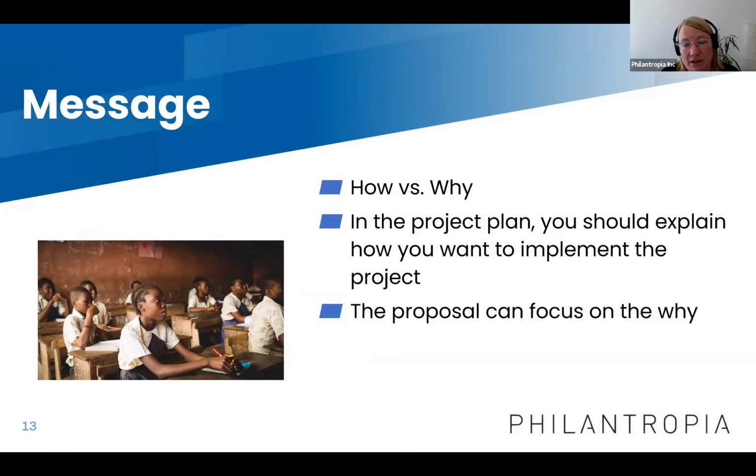In the proposal, you focus more on the why, on the justification, on why this project fits perfectly within the donor's agenda. Why should they fund you on this issue? Because that is the question that they have to answer for themselves. If they have further technical questions after that, obviously your proposal should answer all those questions. Your proposal should be clear about how you want to go about things. But in a project plan, your colleague needs to know exactly how many stones they have to buy for this building.